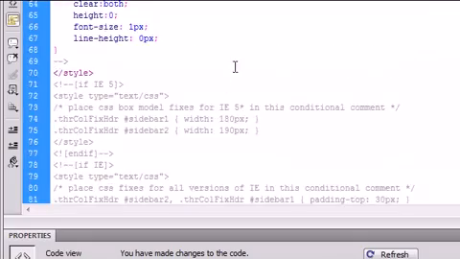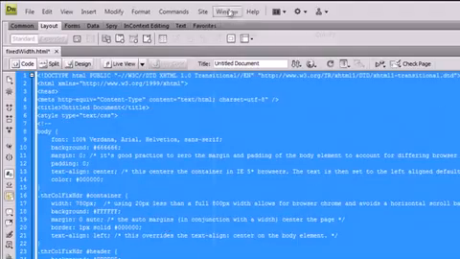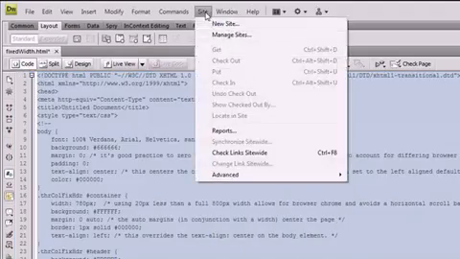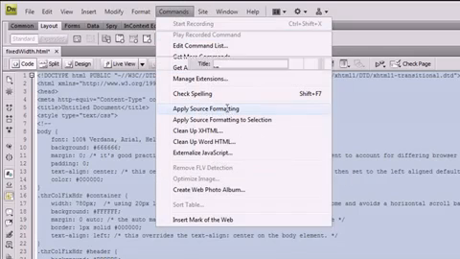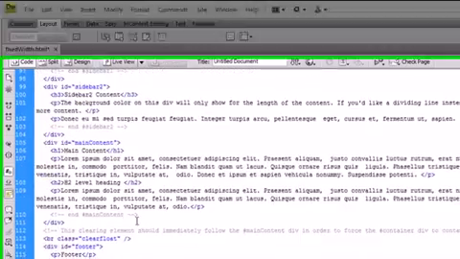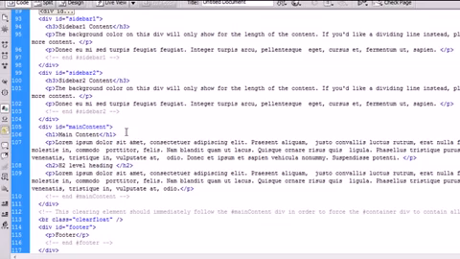It's as easy as going in and selecting all the text and going to commands and apply source formatting, and as you can see, all of those spaces that I just made went away completely. And you can also do that inside of our coding toolbar over here.